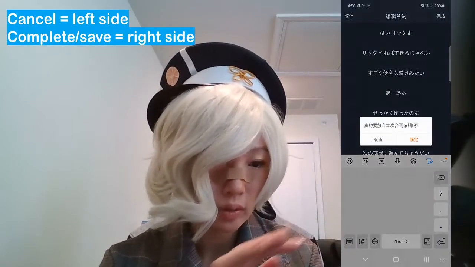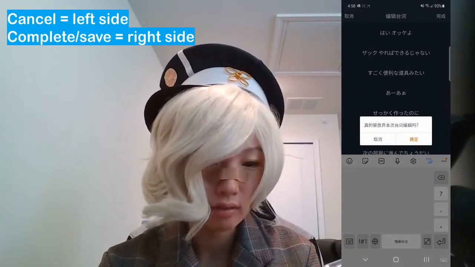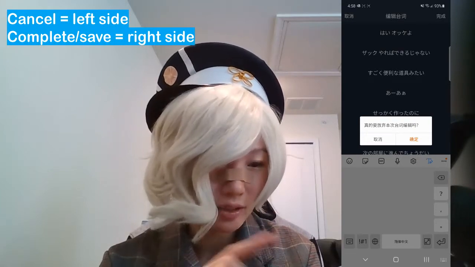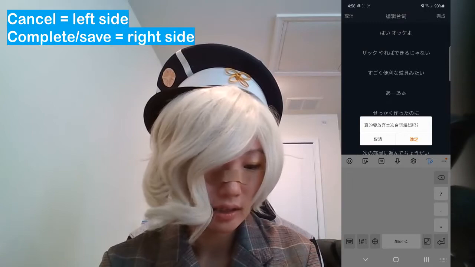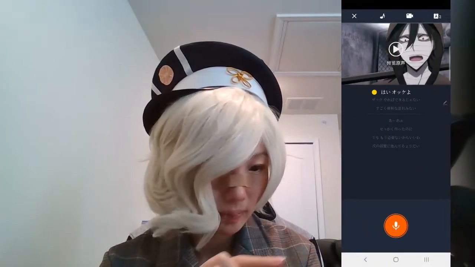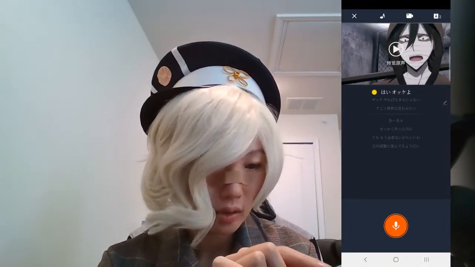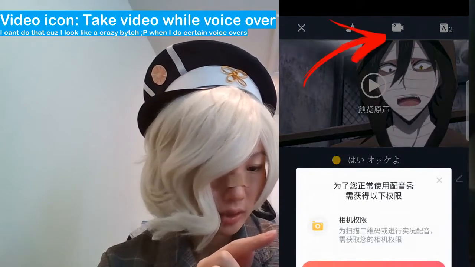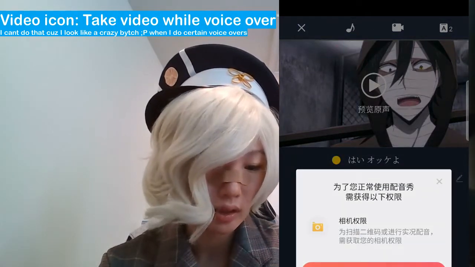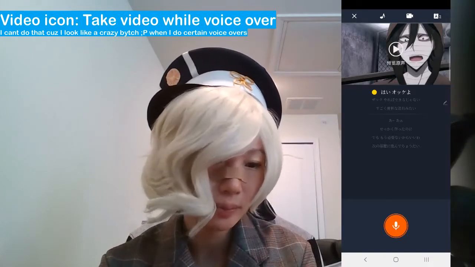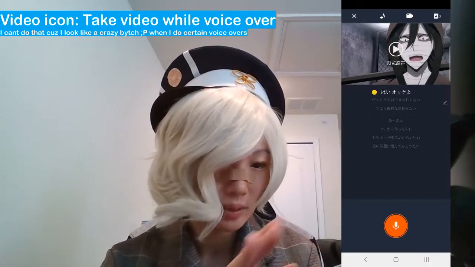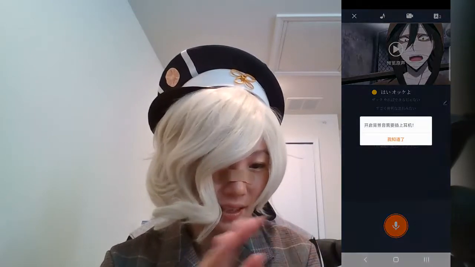Cancel is on the left and complete is on the right. And then the third icon here, what is it? Oh, that's actually recording the video while you're voice acting. I don't like to do that, so I don't use it.